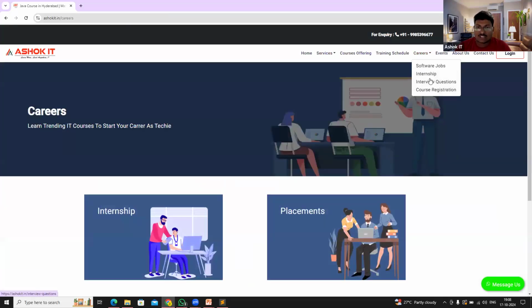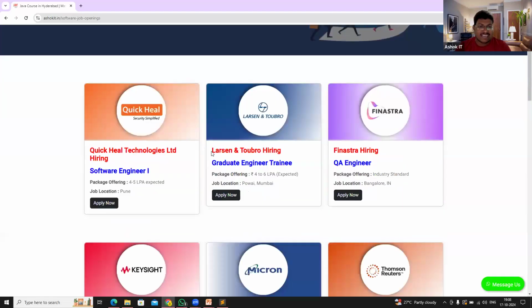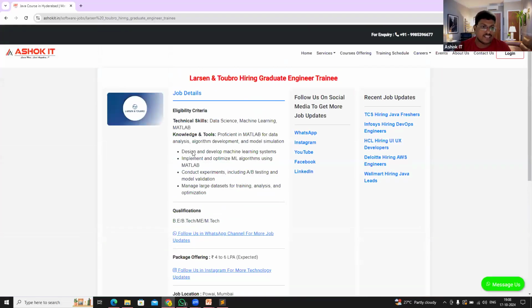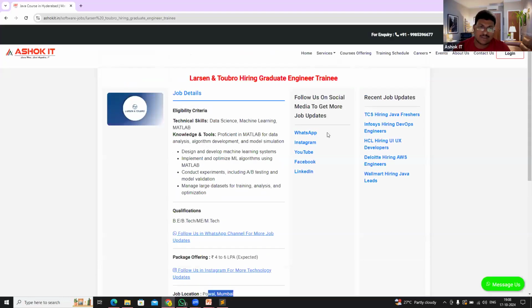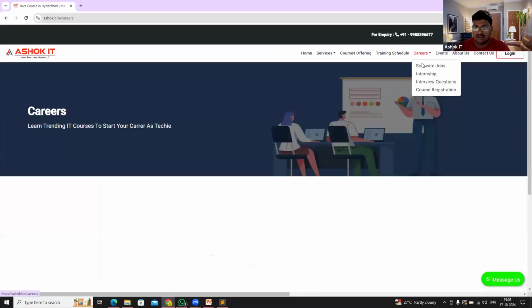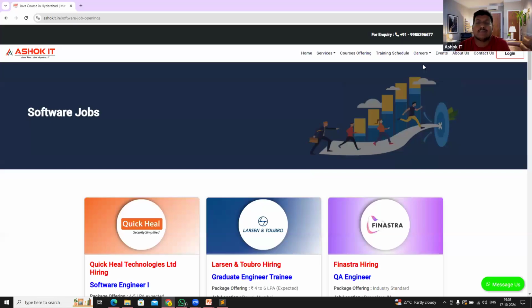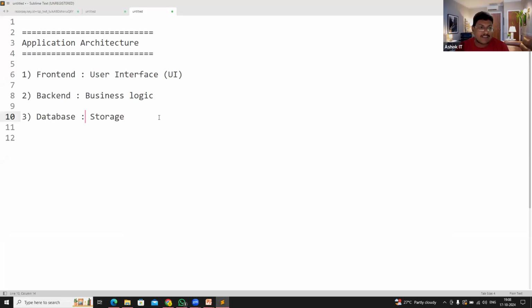When you go to another job opening, L&T company is looking for software engineers for Mumbai location. When you click on that, it gives the eligibility criteria, the qualification, how much package they are offering, and which location they are hiring. This information we fetch and display for the people. So where is this information available? In my website. How is my website managing this information, where is it storing that information? That's where the database comes into the picture. For every application, a database will be available, which is used to store the data.